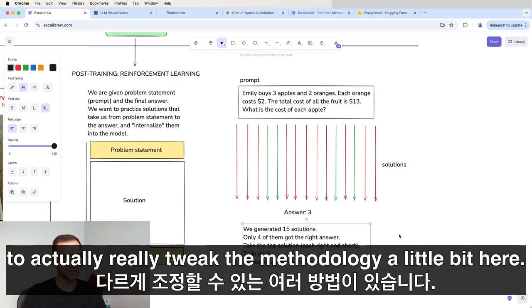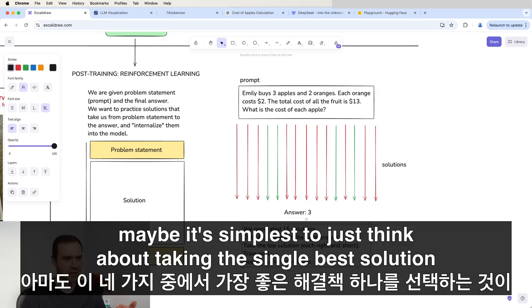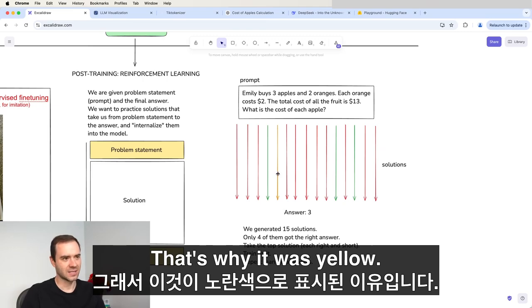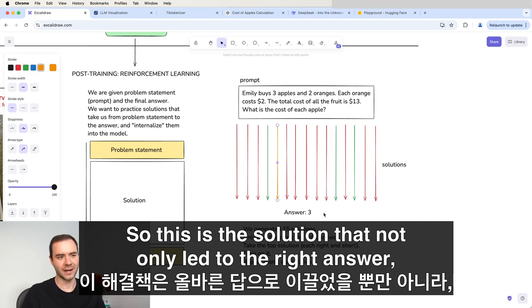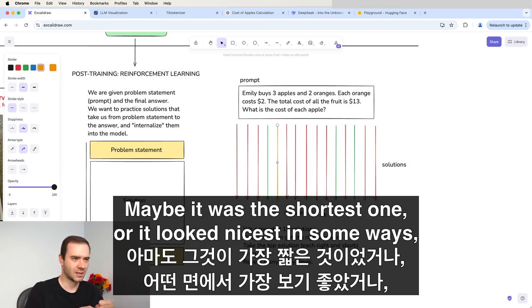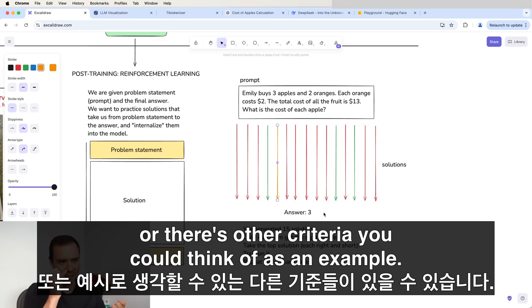But just to give the core idea across, maybe it's simplest to think about taking the single best solution out of these 4, like say this one, that's why it was yellow. So this is the solution that not only led to the right answer, but maybe had some other nice properties. Maybe it was the shortest one, or it looked nicest in some ways, or there's other criteria you could think of as an example.